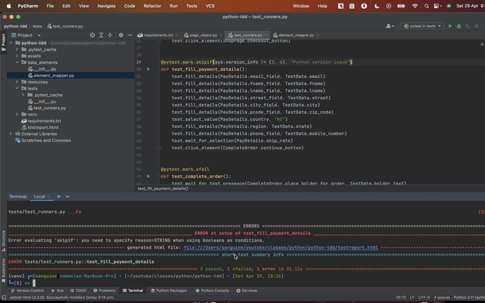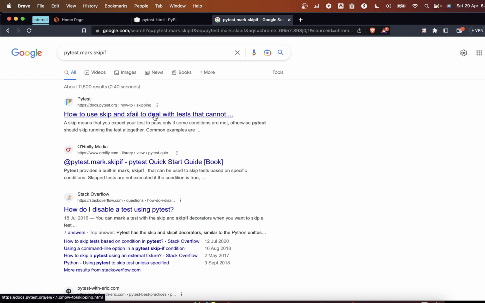We specified the string, so why is it not getting it? Let's see what the documentation says. Maybe we are not using it properly.